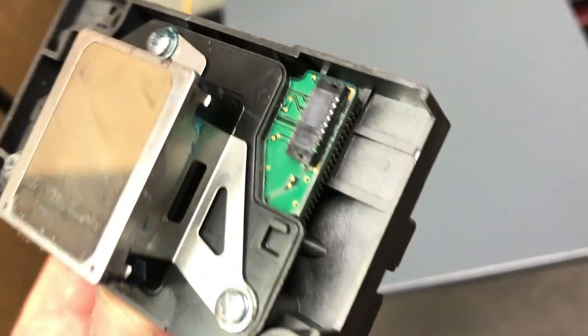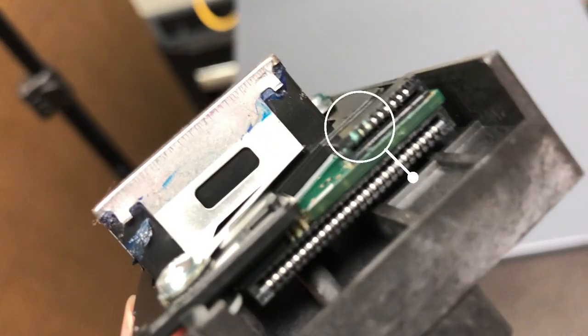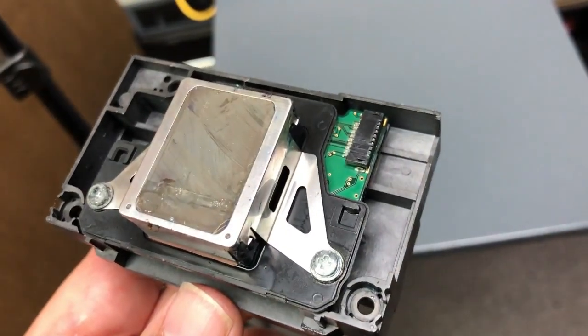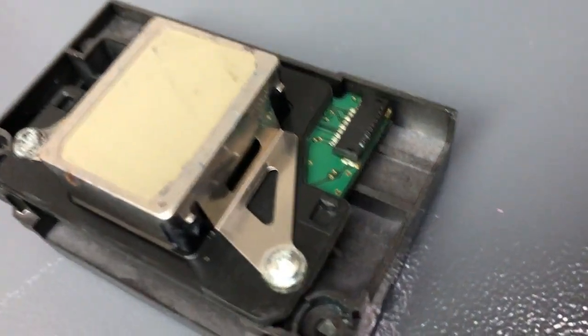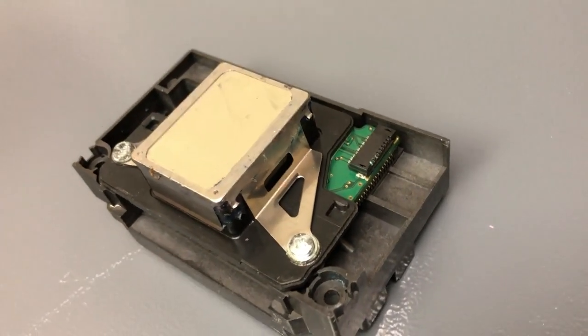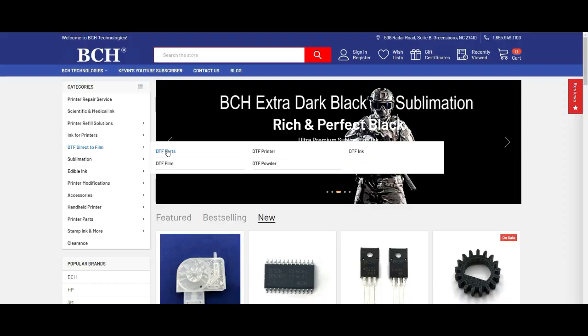Just kidding. Here's the printhead. The power goes in here and you can see the two pins are already shorted. All the contact points are exposed, and you only need one drop of ink to kill this. It will not only kill your printhead — it's going to also kill the FFC cable and the motherboard. If your multi-thousand dollar printer works the first day and quits the second day and doesn't turn on, check your printhead.